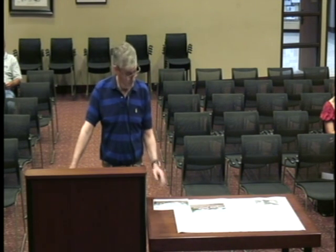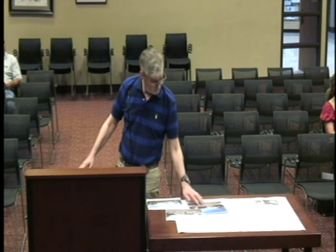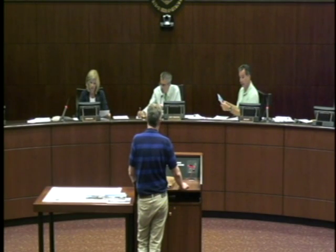And I guess this is the last photograph of the packet. There is a light post in the corner. Will it be staying? Yeah, that light post, we're not taking out any of the light posts. It'll still remain? Yes. But there won't be any further installations of any other ones? No. Okay, this looks great.